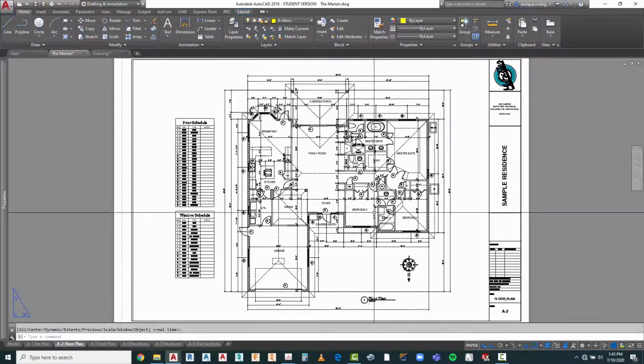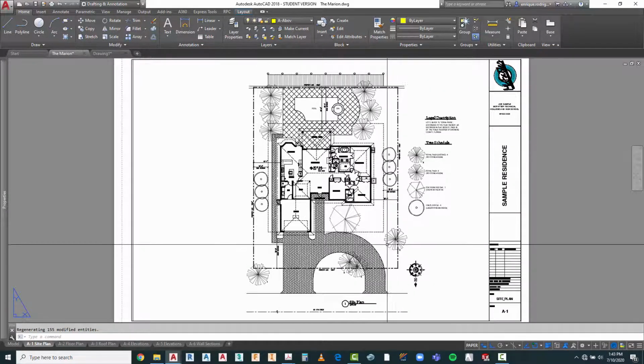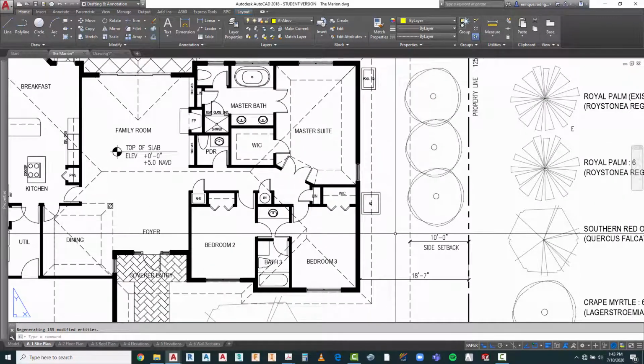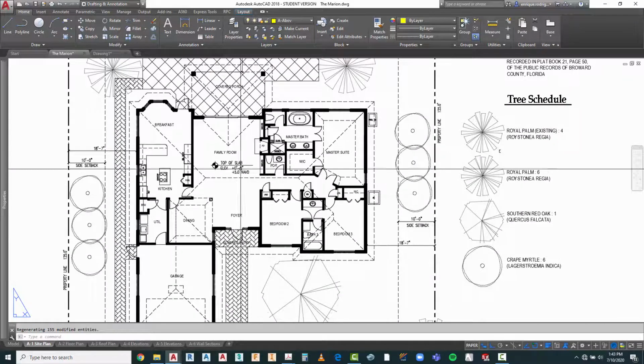Let's zoom out. So as I mentioned before, we've added a couple of external items right in here that we're going to probably have to label in our site plan also. So there are two items right in there. And if you take a look at all of these items that we have in here, we don't want these names to come out.